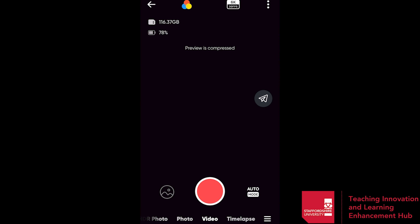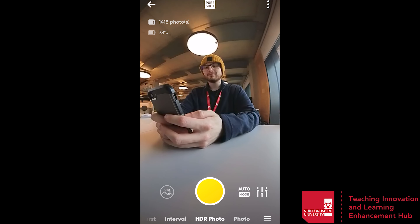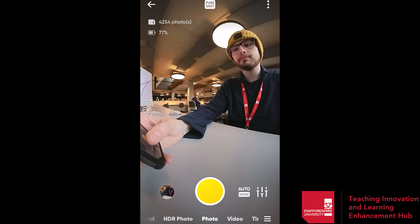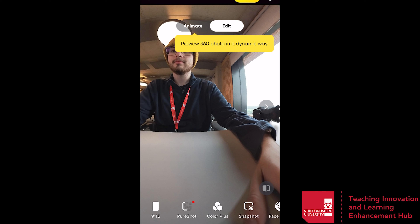You can see I've got a successful connection, so the camera will now load onto my phone and I'll be able to use all of the camera settings from my phone. At the bottom you can change the mode just like you can on the camera. You've got your big red record button and to the left of that you can also see any footage you've recorded. Here I'm just playing around with the camera — I've got it in photo mode, spinning it around, then placing it back on the desk and using the phone to take a photo. And as easy as that, I now have a photo. I can view this by selecting the left on my phone and it will load up. I can also access all of the 360 functionality on my phone, which is great to see before I pull it into the edit.